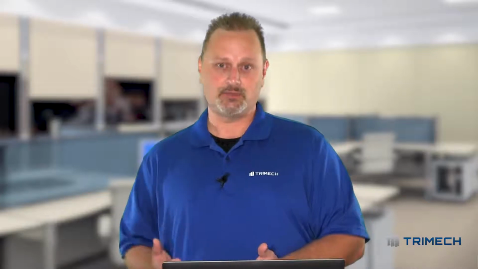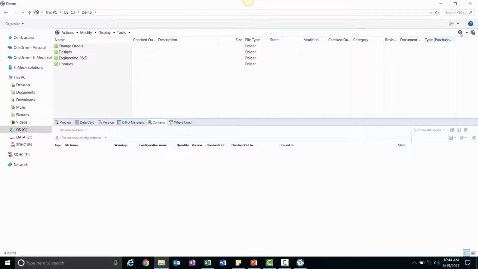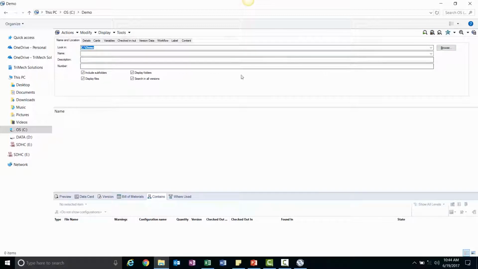The one example I've seen is people will copy files from folder A to folder B, the pending folder. Well, by moving those documents, especially SOLIDWORKS documents that are very fragile as far as the relationships go, you're breaking the relationship. So next time you open up an assembly, you've got to tell it where these files are. And that's just monotony at its core. So what we can do now is simply come up here and do a quick search.